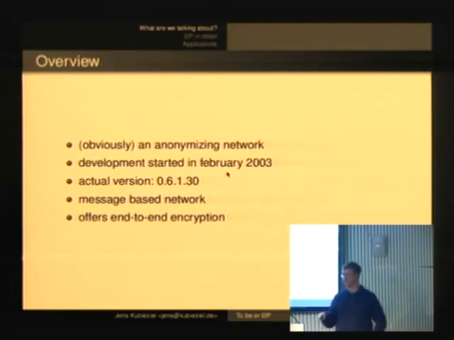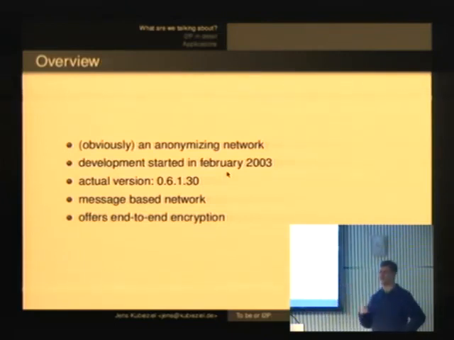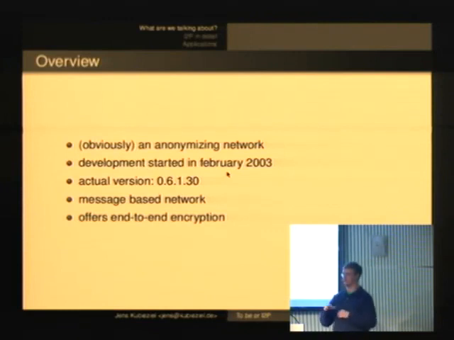Actually we are at version 0.6.1.30, and you will read everywhere that this could not provide real anonymity like you read it in Tor, because the full feature set is built in version 1.0. So in every new version there will come new features in the software, and on the website you find a roadmap of what they plan to build into the software in the next days.